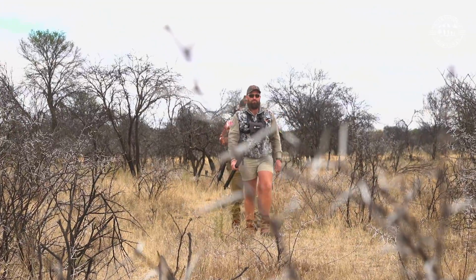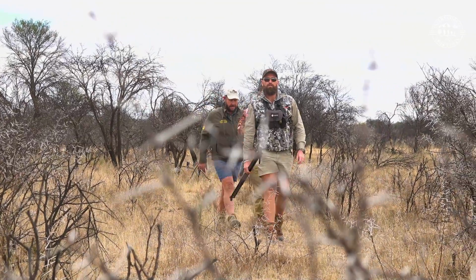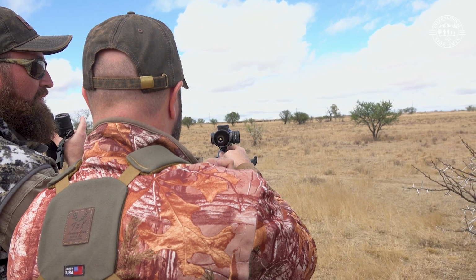After a couple of times of trying, eventually we got to a place where they moved again and into the open, and I thought, hey, this is going to be a bust again, and then actually they stood still, and we stalked to this one dense bush tree and just got out of it, and there was a big bull that presented us with a shot.